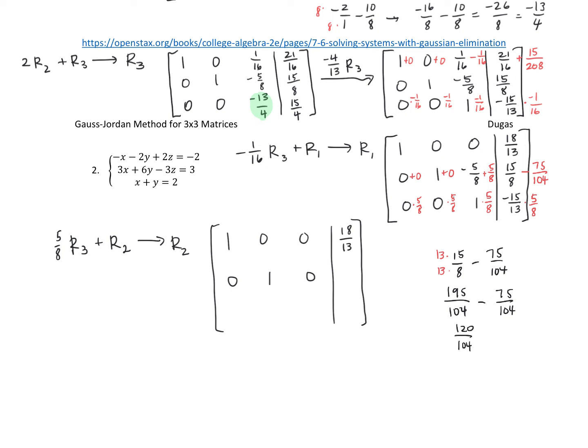And now I need to try to reduce. So I can reduce by dividing by 4. So 120 divided by 4 is 30. 104 divided by 4 is 26. And again, your calculator will do this for you, but I'm just doing it by hand in case you need to know how to do it by hand. So 15/13 is lowest terms, and then the last row stays the same.